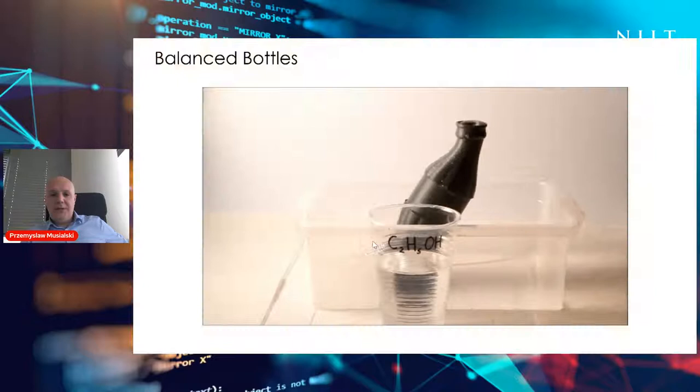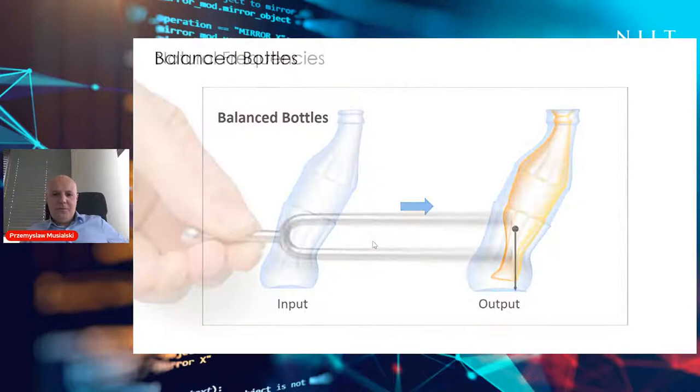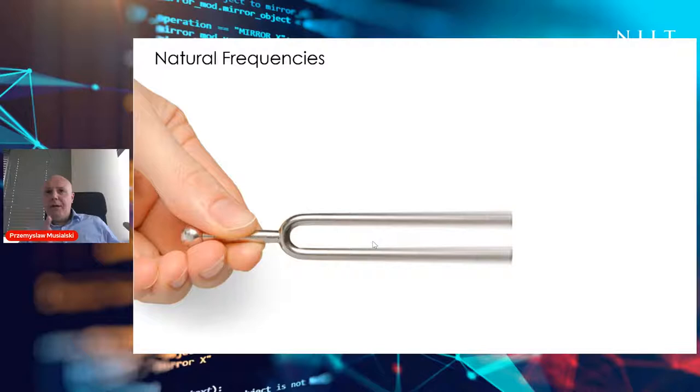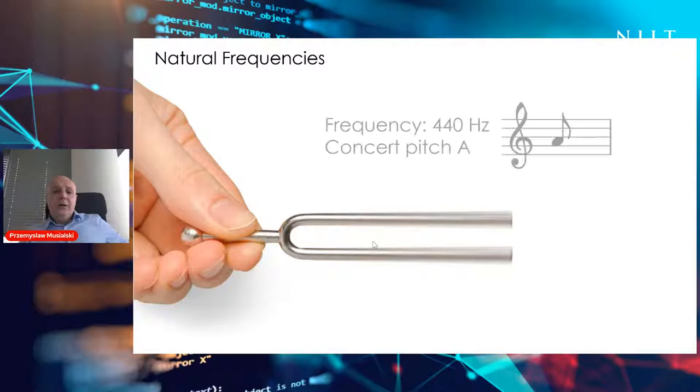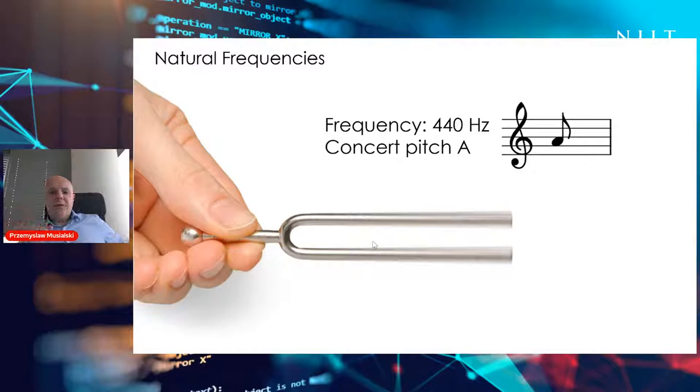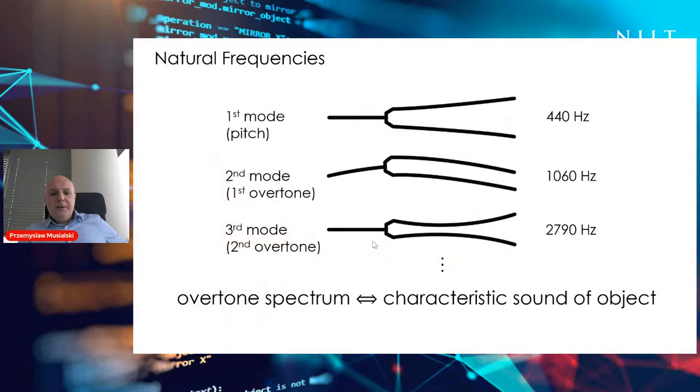Another extension of this idea: when we can do the mass, let's think about vibrations. Vibrations constitute sound. When we strike an object, it brings it into vibrations, and this constitutes the sound it exhibits. Typically, the sound and the frequency of the vibration is measured. For example, 440 hertz of vibration is the concert A sound. The idea was to modify the modes, those vibrational modes, to create shapes which give us the desired sound.